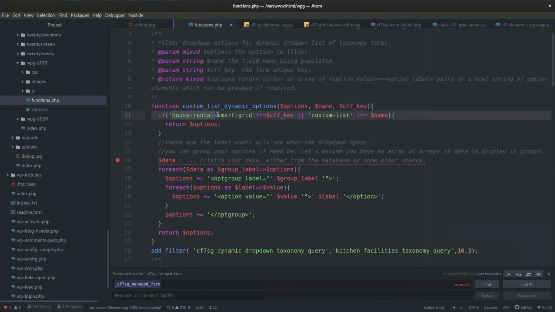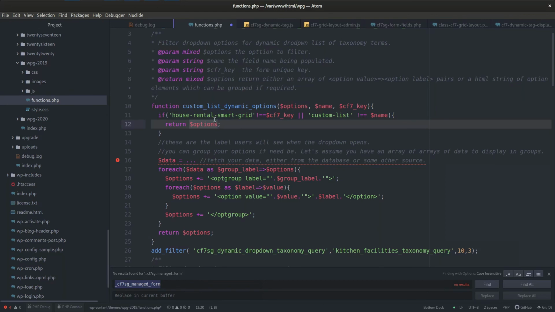We have the correct form here, and we have our correct field name that has already been pre-populated for us in the helper code. So this basically checks whether this is the current form that is being filtered and the current field, and if either are false, this function simply returns the options as they are.